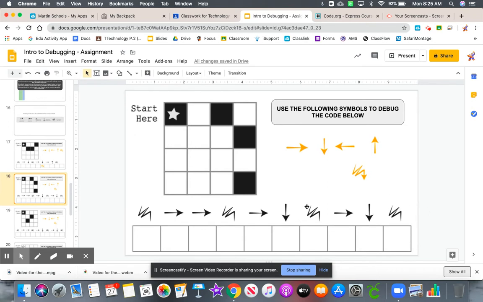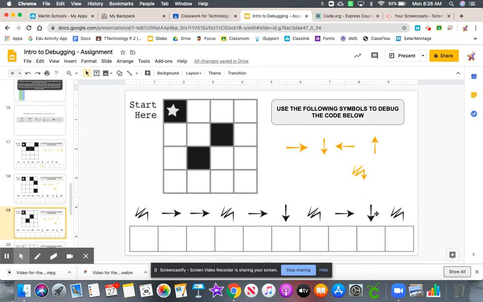Now you might find some of these algorithms are too long. You might be able to correct the algorithm with shorter amounts of symbols, with fewer amounts of symbols. So if that happens, let's say you don't need, for instance, these last two symbols on slide 19. So if you're able to write an algorithm that is shorter than the original and you don't need these last two symbols, grab the shapes tool and simply cover them up and hide them. Because if you don't, the program is still going to read those symbols or those parts of your algorithm and try to complete the program. And we don't want that. So make sure if you don't need symbols at the end of your algorithm, make sure you cover them up with a shape.